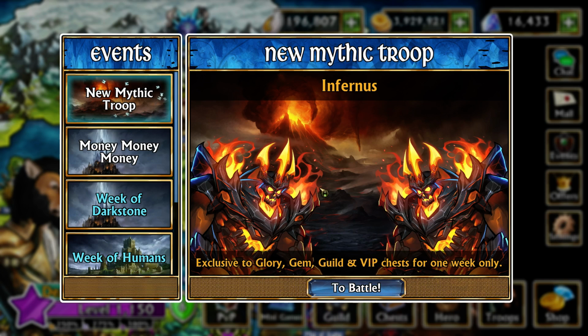Hello everyone, I am Tacet, and today I'm going to be going over teams for the new Infernus Mythic. He's in the Glory Gem, Guild, and VIP chests this week on PC and mobile. The only two that he's not in are Gold and Event Keys, so definitely get him while you can.